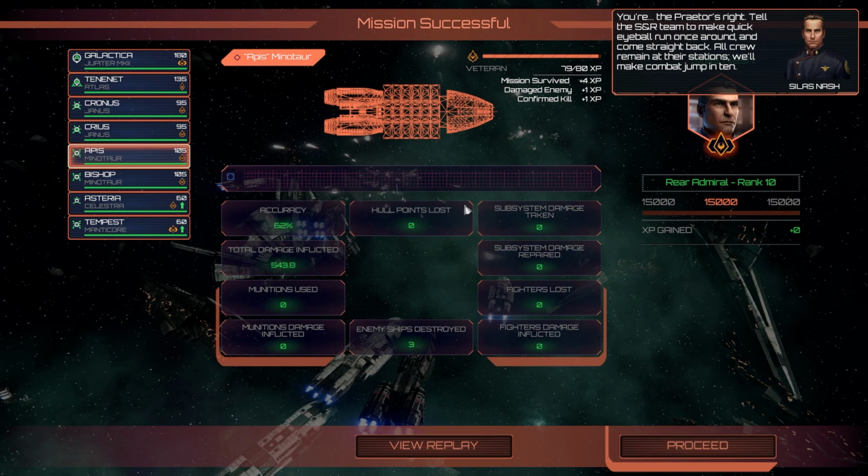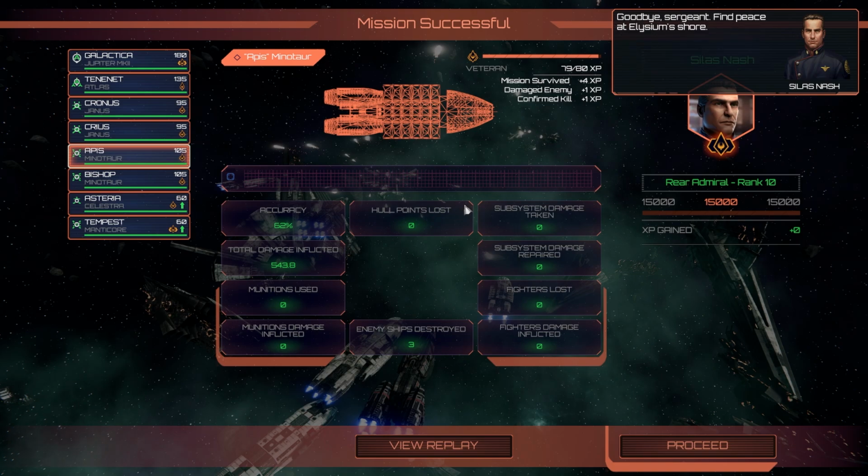Oh. You're... The Praetor's right. Tell the SNR team to make a quick eyeball run once around and come straight back. All crew remain at their stations. We'll make combat jump in 10. Goodbye, Sergeant. Find peace at Elysium Shore.